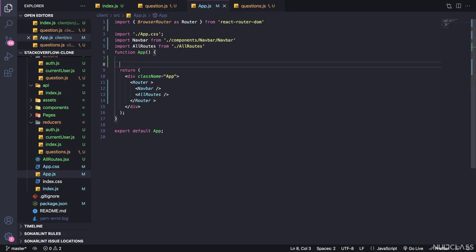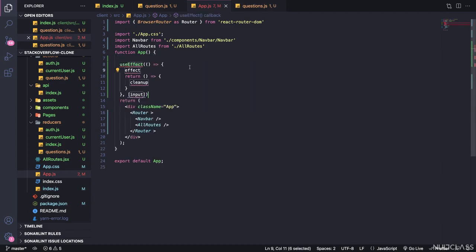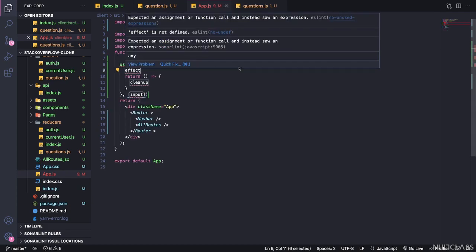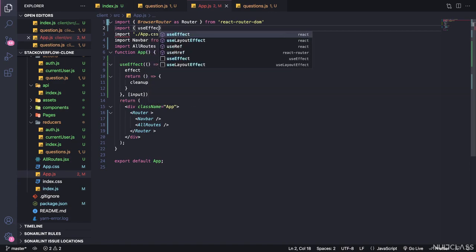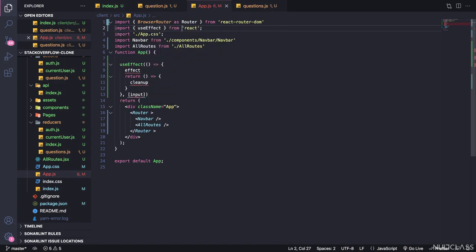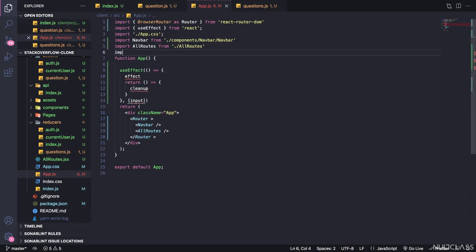In here, I'm just going to have a useEffect. This useEffect has to be imported, so we'll import useEffect from React, and I'm also going to import the action.